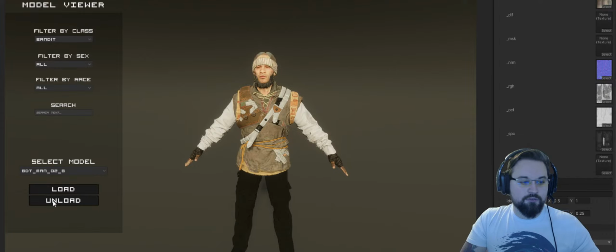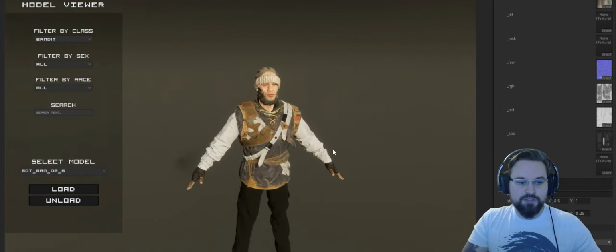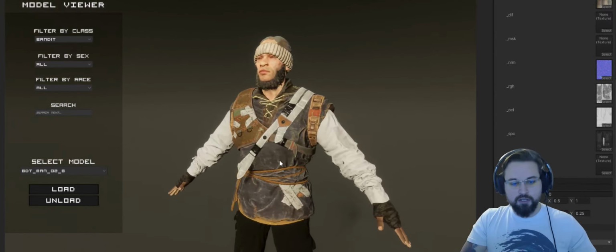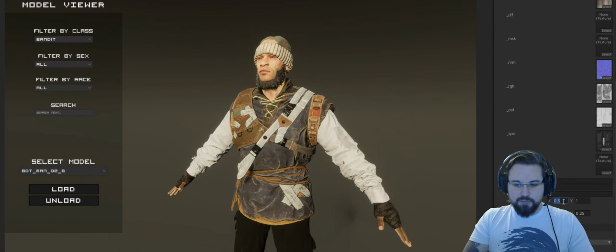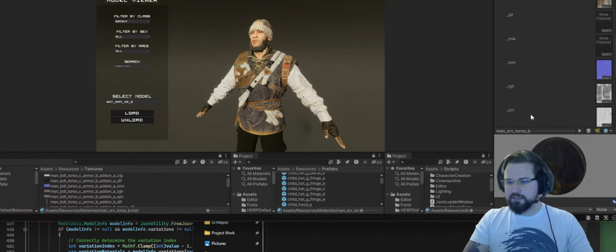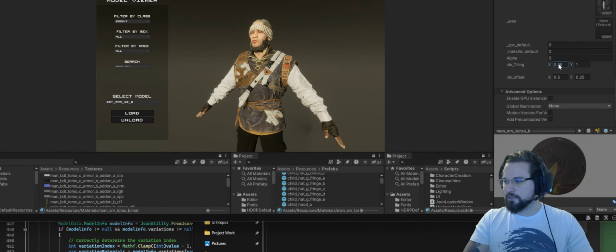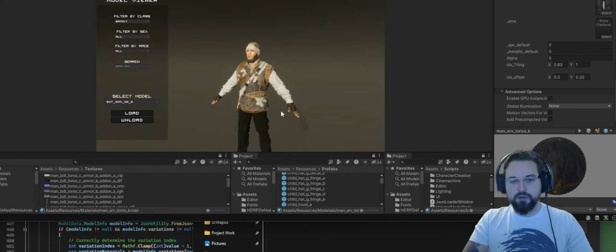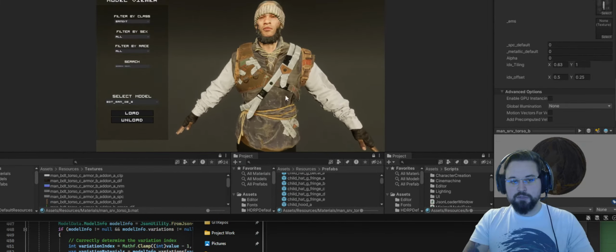And so if we hit unload and load again, you can see now it's kind of a gray material. And that's where I didn't copy over the exact value. So as I'm scrolling this again, I realize that my body's kind of in the way here. As I'm scrolling these values, you can see the material change and update over here in the preview, but not on the model itself. So if I reload him in, he'll actually be changed.